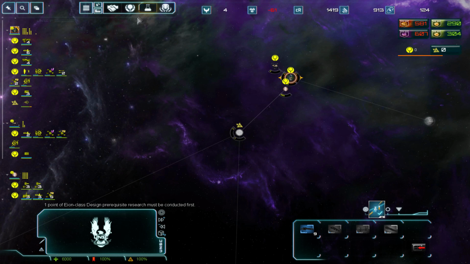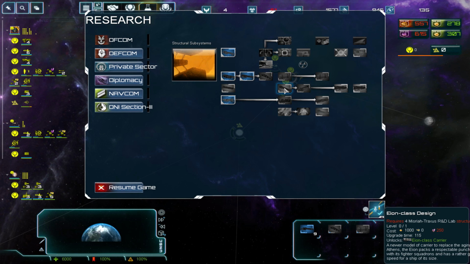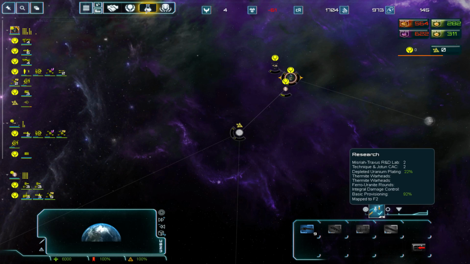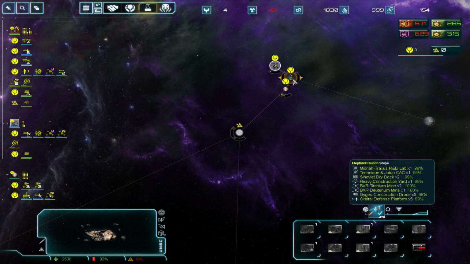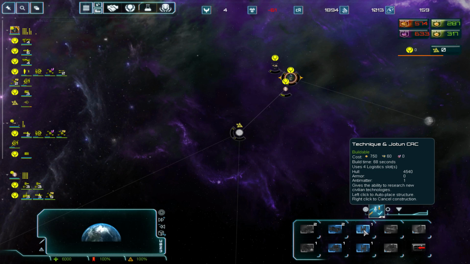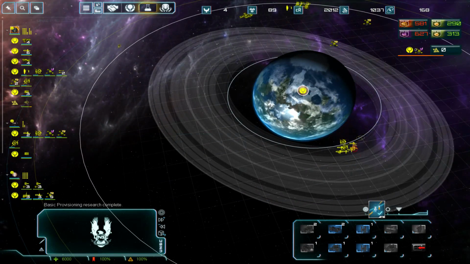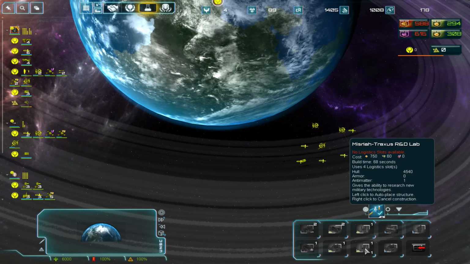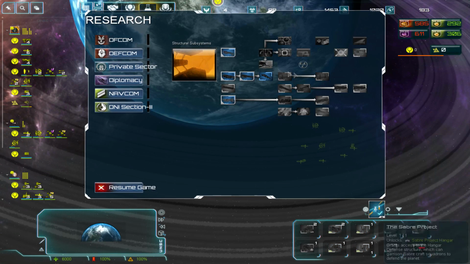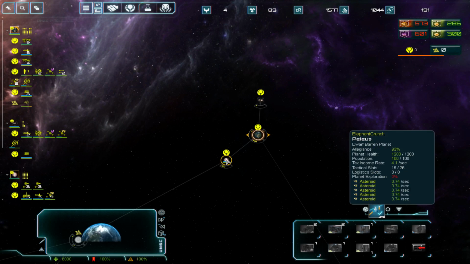Alien class carrier. I want that. Where is that? That's that one. 4 Misria Texas Lab. Okay. Let's build 4. We have some already. Research order complete. We want it all nice and tidy. Wow. Don't think that's enough. We need one more. FG reporting in. Let's put it here.